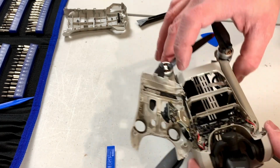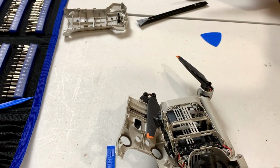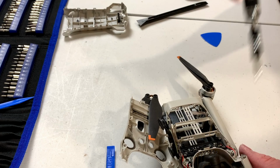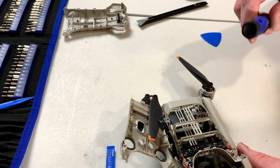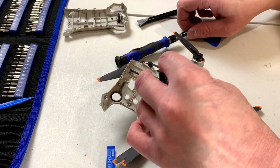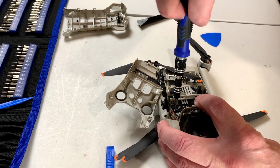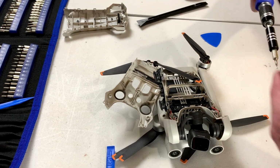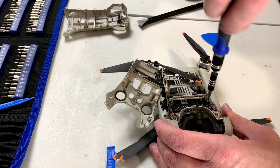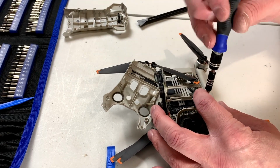I've got 4 more on this little plastic piece here, and then there's another screw I got to get at from the inside again. Fortunately, we're still using the same T5 Torx socket, or bit, whatever. And that screw did not want to come out gently, because why would it? If I ever have to do this on my drone, I don't know if I'm going to want to. I'll just tell you that right now. This is a bit of a pain. And by a bit, I mean a huge pain. Come on, Mr. Screw, get out.